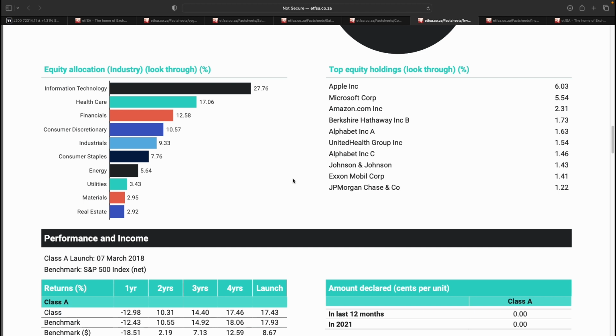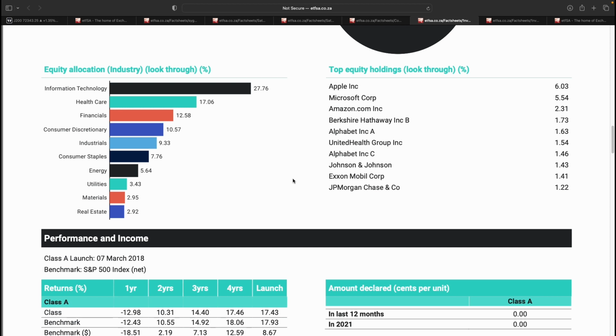But it's not just about the total expense ratio, at least for me, it's also about the distribution. So comparing the Sygnia, Satrix S&P 500 and the Coreshares, the Sygnia is cheaper in terms of the total expense ratio because it's 0.2%, whereas the Coreshares is 0.39%. Both of them distribute semi-annually. Sygnia distributes in January and June, whereas the Coreshares distributes in March and September. I said that the Sygnia is the only ETF that I have in my portfolio, because most of all these ETFs do the same thing.